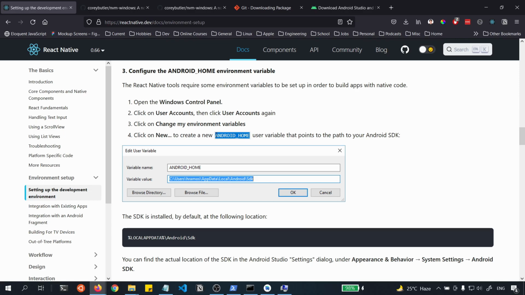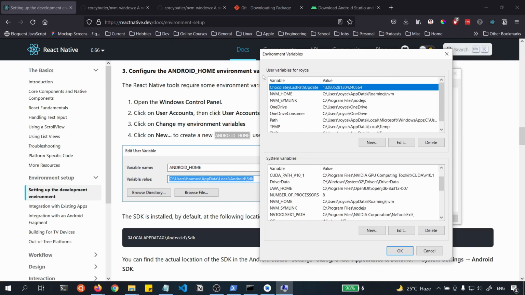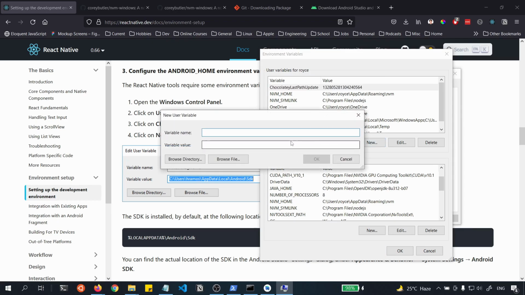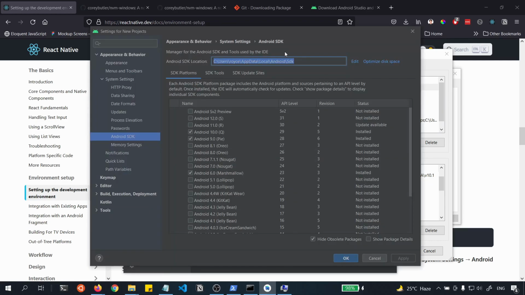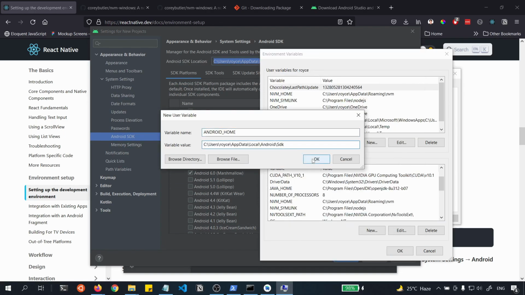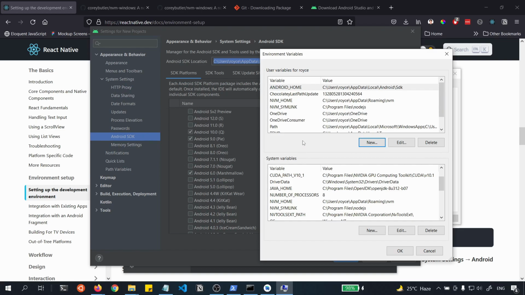So click that, copy, and remember that it's for the user variable. Click new here, enter the variable name, and then go back to your SDK manager and copy the location of your SDK. You should see it here.